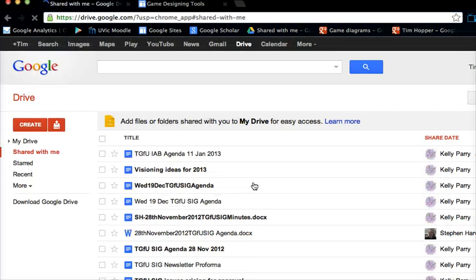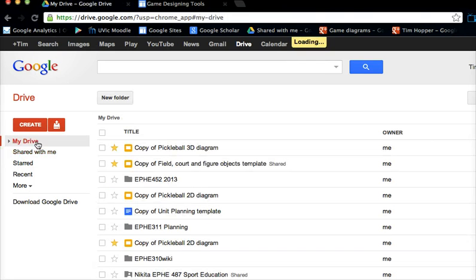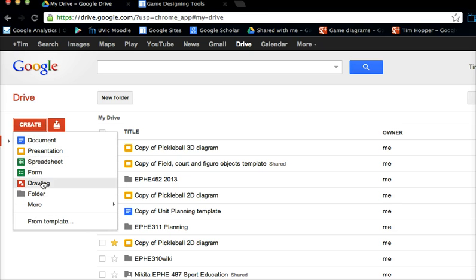You have your account and it will list the sort of files that you have in your drive. What you'll notice here is that you can create different types of documents. This is like a Word document, this is like Excel, and forms and drawings. But the one I'm going to work with is actually called presentation.